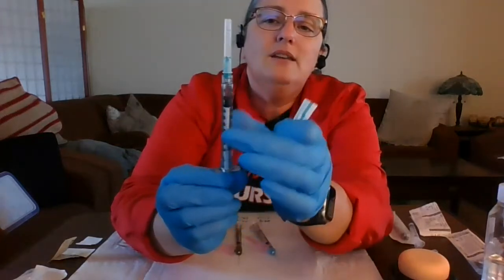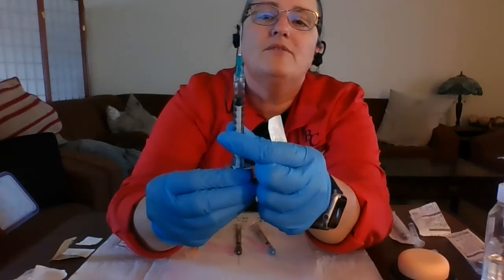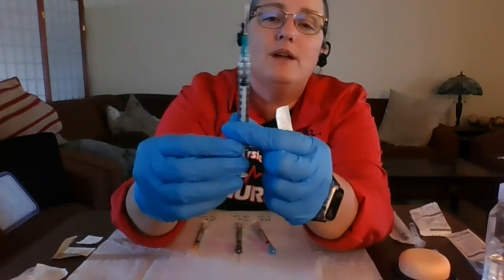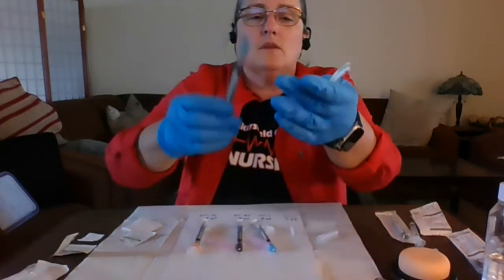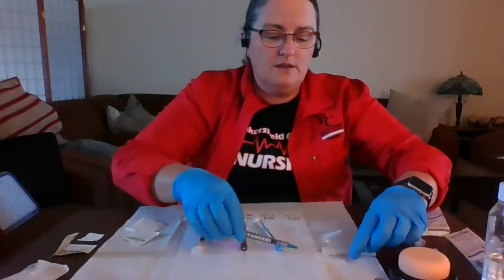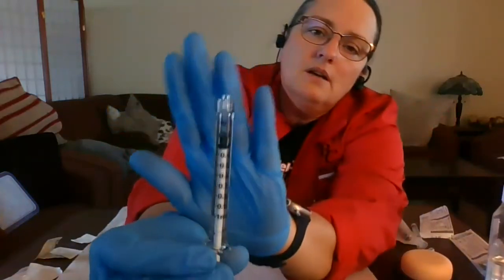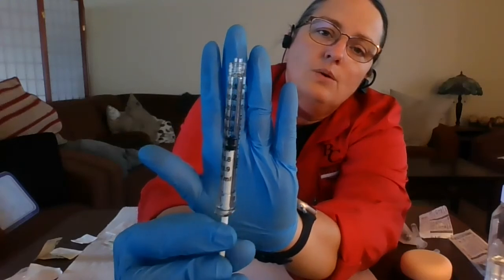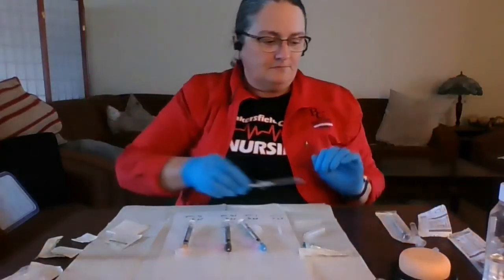And then once we have put our needle on, we're going to pull it off and put 1 drop of medication out the top of that needle to make sure that we have filled this dead space, and then we are at the correct area for our dose. Again, using my safety scooping method to cover that needle. I'm going to show you this a little bit closer. You can see the markings on this 1 ml syringe.